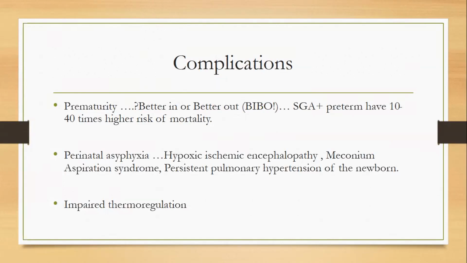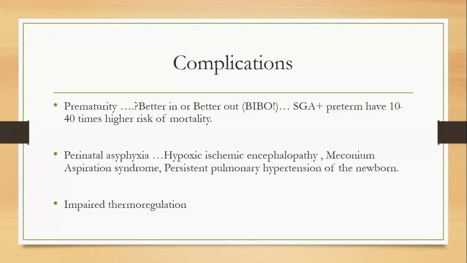Anyway, so what are some of the complications that these babies face? We find that these babies, most of the time, come in prematurely. So there's prematurity involved when the babies have fetal growth restriction. And there's always the debate whether the baby is better in or better out. That's always something that we need to discuss with the obstetricians, the perinatologists and the Fetal Medicine Foundation team, whether it's better to get this baby out or better for the baby to stay in.